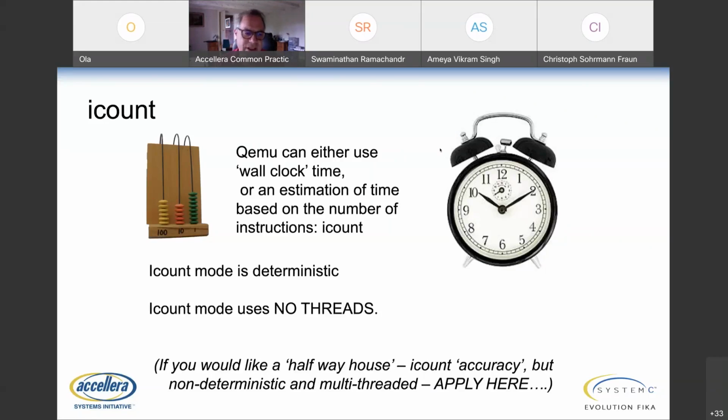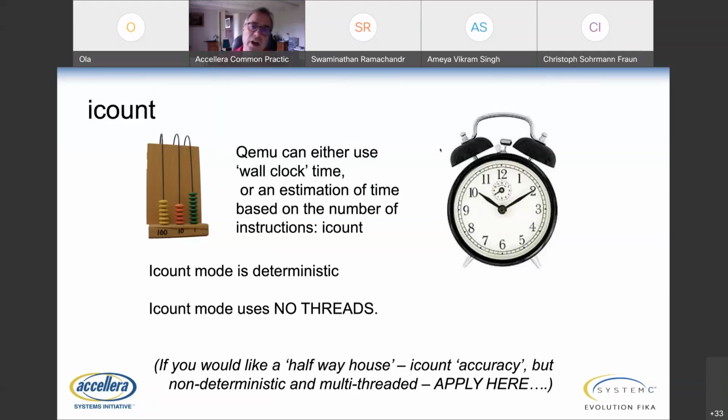And you can use this to get determinism. It is intended as kind of a determinism on-off switch. Basically it sets timers and things based on the number of instructions that have gone past, as opposed to anything else.